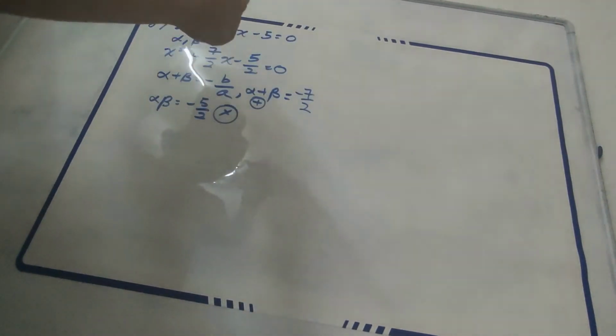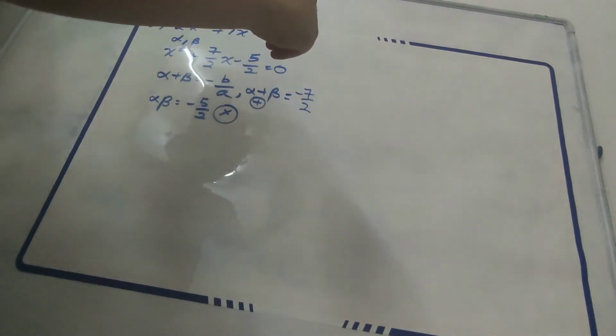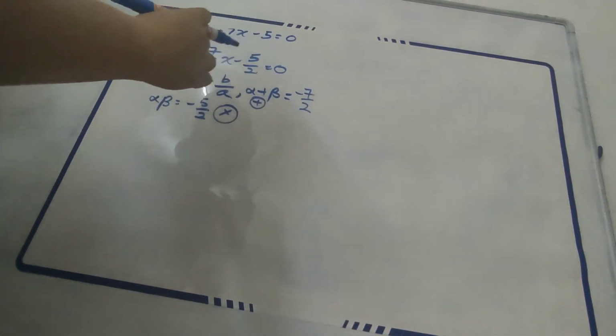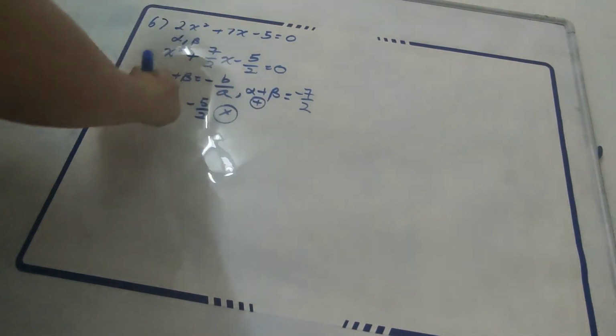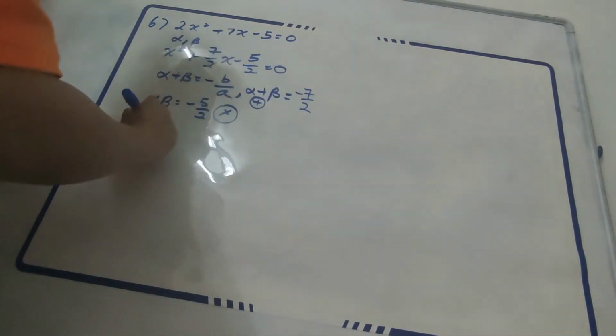But how to calculate it is quite difficult. Just now I showed you: minus b plus square root of b squared minus 4ac, divided by 2a, times minus b minus square root of b squared minus 4ac, over 2a. So that is that part. Okay, so this is the product.